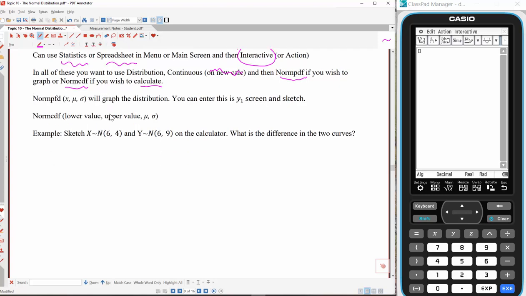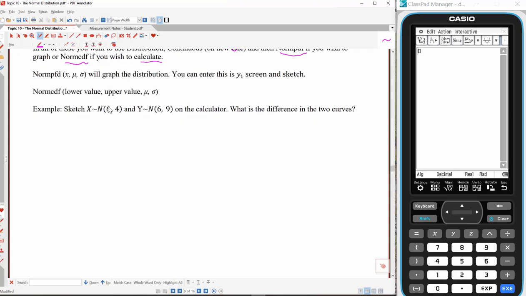So in the first question, what we'll do is we'll sketch a random variable x that is normally distributed with a mean of 6 and a variance of 4. Again, really important to note that that's mu, the expected value or the mean, and that is sigma squared, the variance. So let's have a look at what this might look like on a curve.